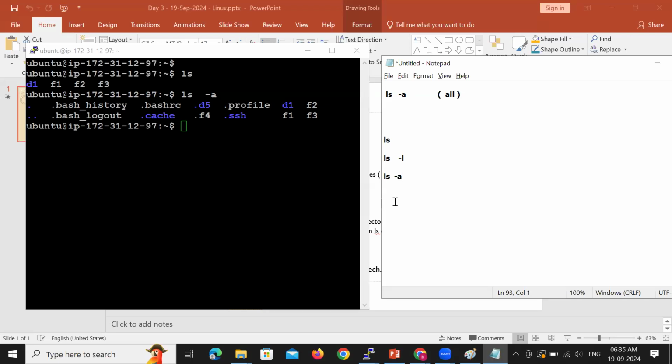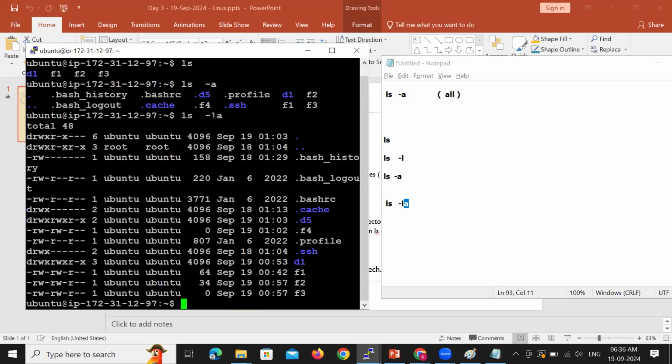Now you can use combination options. ls -la. The ls -l part will give you the date and time and size of all of the normal files. As you have used the combination with A, it will also show you the date and time when the hidden files were created. It also includes the hidden files, interestingly. So as we have used the long list along with the A option, you get the long listing of all the files. You can see the date and time when the hidden files and hidden directories were created.